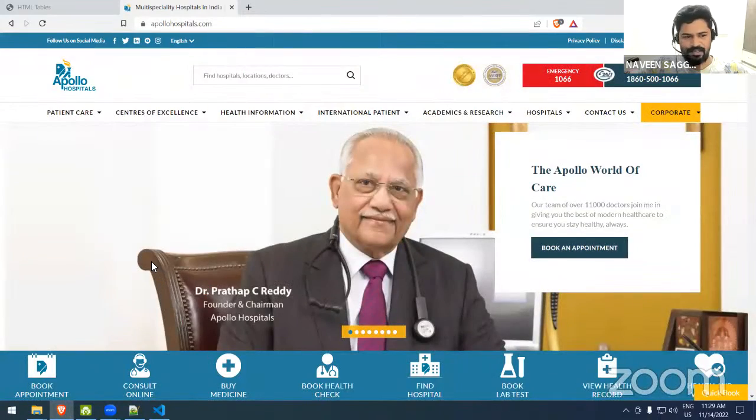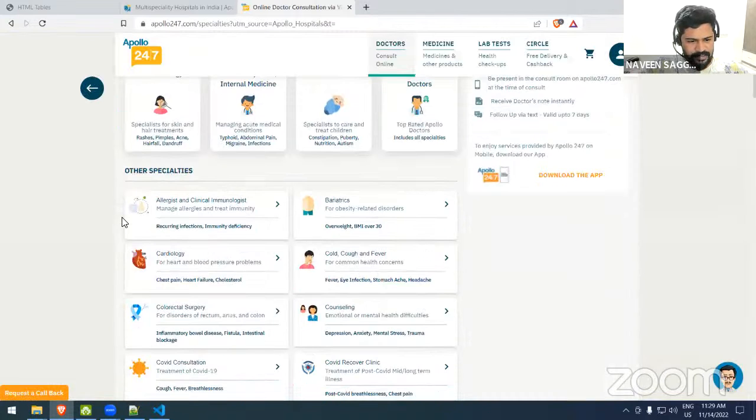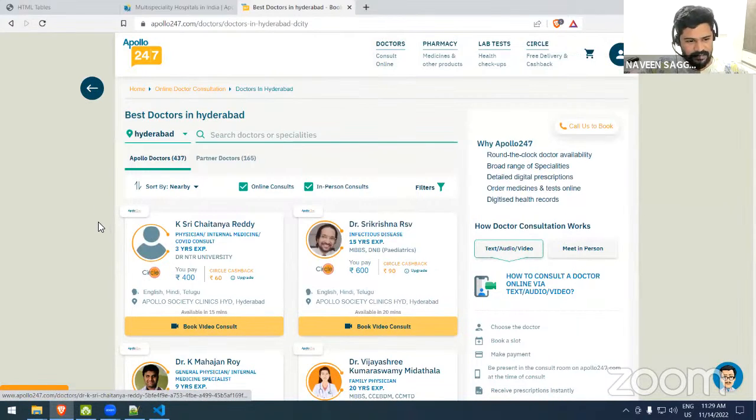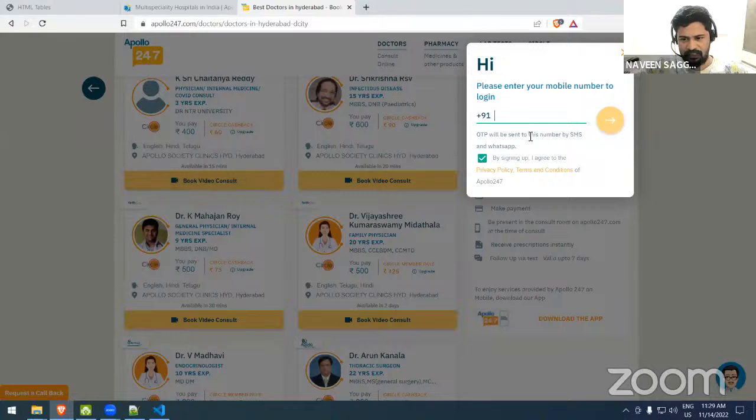But the moment I book an appointment, when I start booking, you have to look at the Hyderabad location. Book video consultation, enter number. See, this is one form. It is looking for some information from you. Till now they have provided some information to us, and now it's taking some information from us, and we need to submit the form after entering the fields.